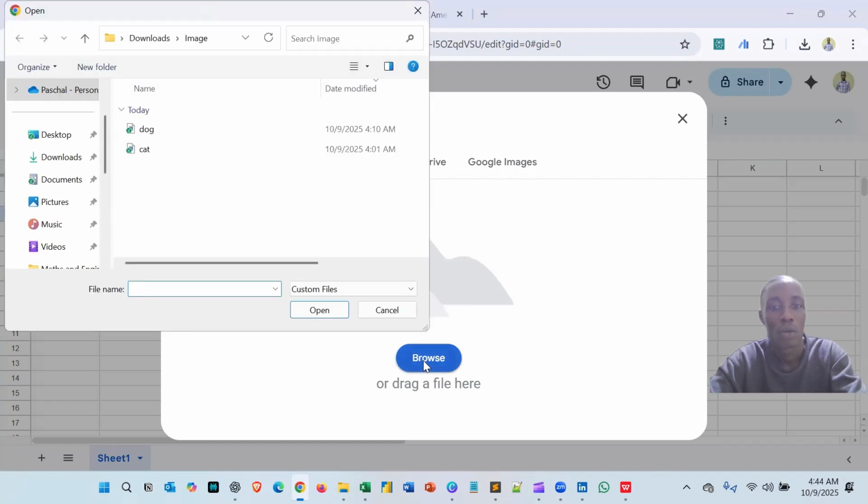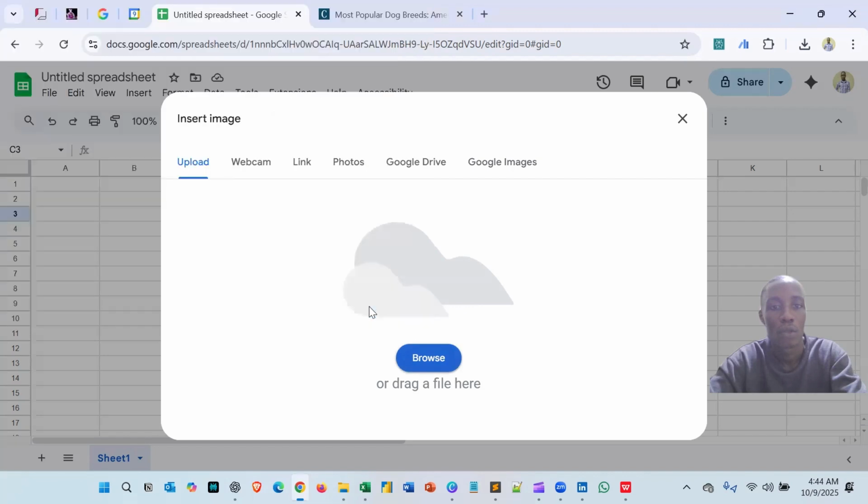you come to browse, so I have options here to either upload from my computer or insert via webcam. If I have a link to the image, I can also provide it here. I can use Google Photos. I can go into my Drive and Google Images.